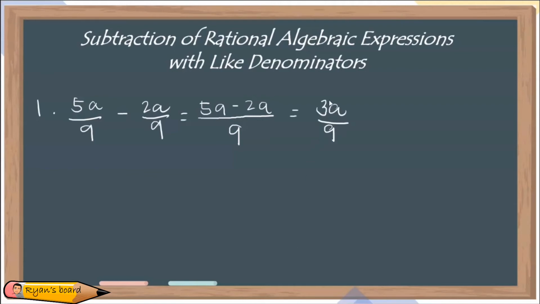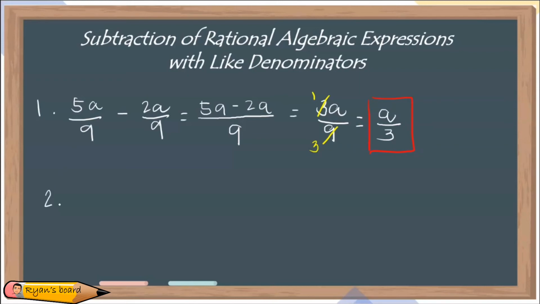Since wala namang plus or minus to, we can cancel out. Ano yung ka-cancel out natin? Yung 3 and 9. Ano ang pwedeng i-divide? 3. So, 3 divided by 3, that's 1. 9 divided by 3 is 3. Now, since merong kasamang variable yung 1, hindi na natin ilalagay yung 1. A na lang. And then, you copy 3. That's it. This is now our answer. Okay? Let's have another one.